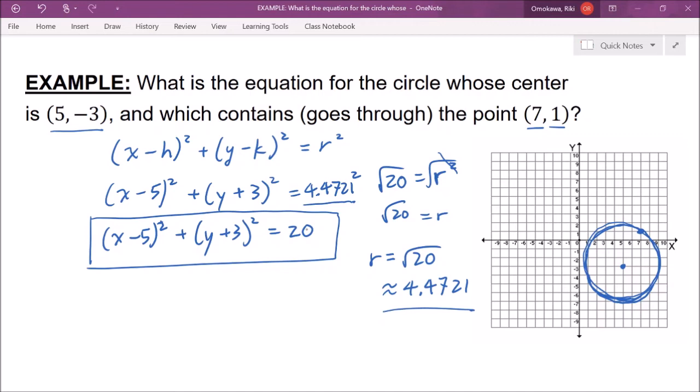And another quick thing, another way we know that this should be a clean 20 after it's squared is because instead of plugging in 4.4721, we could also have plugged in this thing in radical form, right? We could have plugged in root 20 here, and then the square root and the square cancel, right? Squaring a square root, those undo each other, and so we get back a clean 20. So that is a way to find the equation of a circle given its center and a point on the circle.